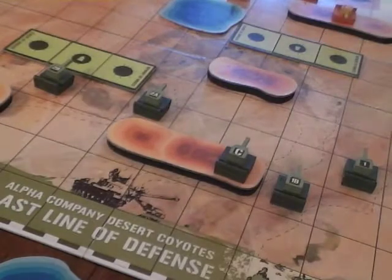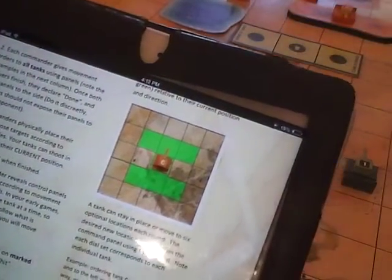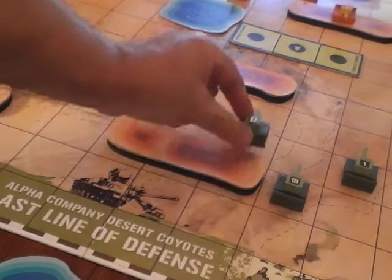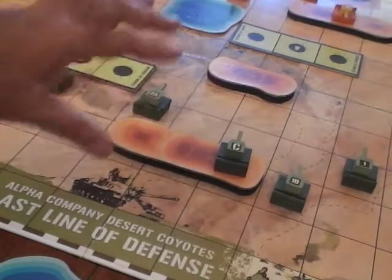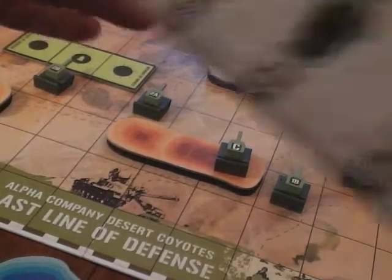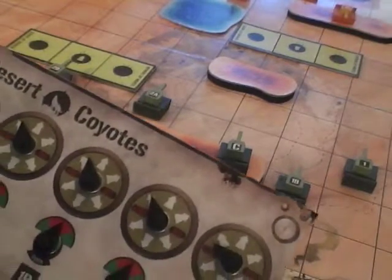How do the tanks move? That's important. It's a tank game. The tanks can move to one of six squares on any given turn. So this tank could move to this square, this square, this square, or this square, this square, this square. Couldn't move to that square. Why? Because tanks don't drive sideways. You program the tank movement with this really cool thing here. You set all the tanks in motion at the same time because you program them all.